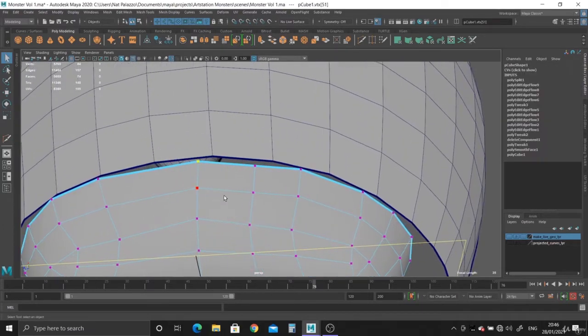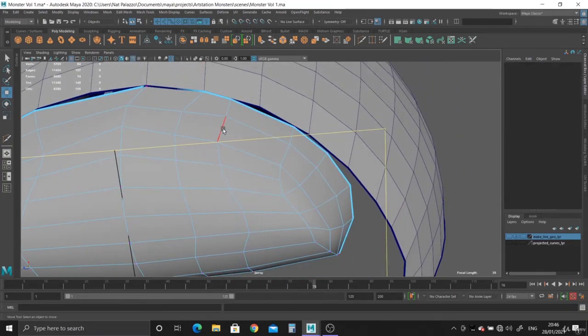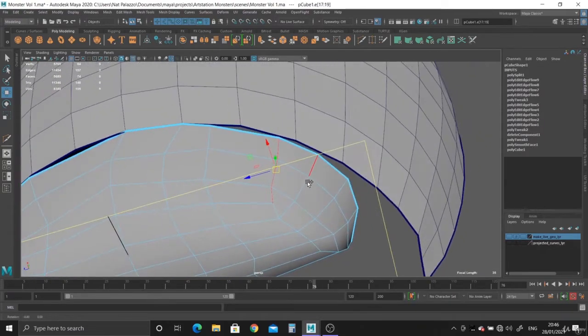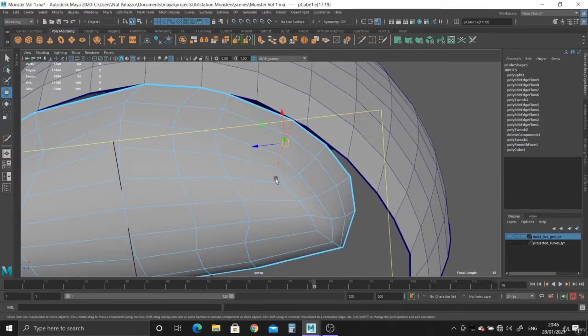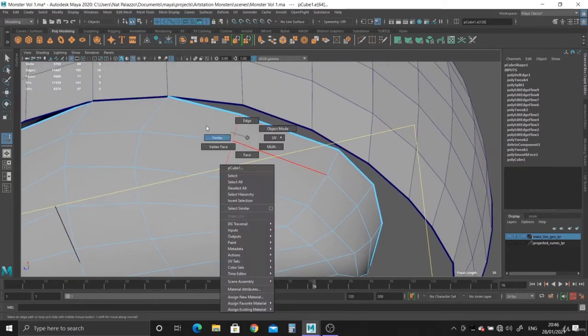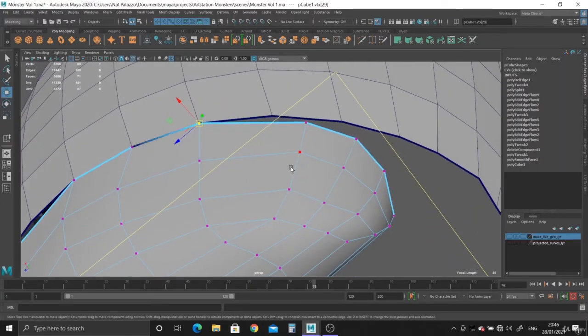So we can grab these vertices here and just do V middle mouse snap, snap, and let's take a look at what we can do here. Maybe we can delete that and then bring this edge loop across more. So go to mesh tools, slide edge, and just slide this across, and there we go. And so we can snap that vertex to here.